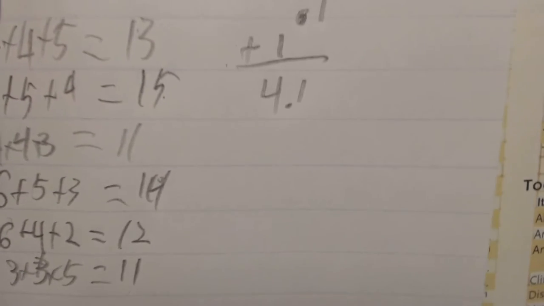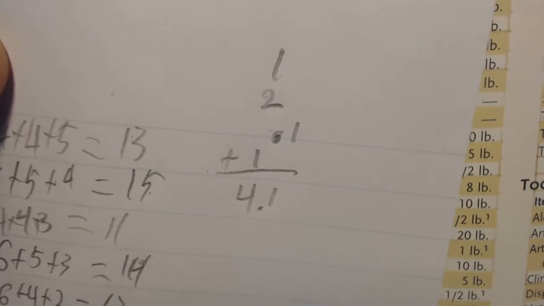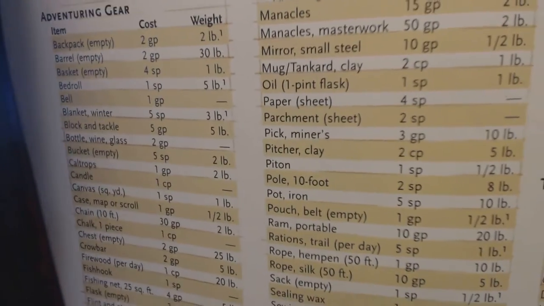So how does all that add up? Well, water skin is 1 gold piece itself, so that's 1. The backpack is 2 gold pieces, so that's 2 to add to that, meaning we have 3. The bedroll is a silver, and a silver is a 10th, so that means it's like 10 cents, so it's a 0.1. And then flint and steel is 1 gold, so that's another 1. So add it all, you get 4.1. These are our total costs so far, gold and silver. I'm pretty good at calculating this. It's not that hard.